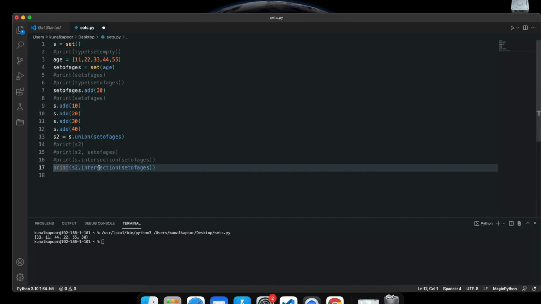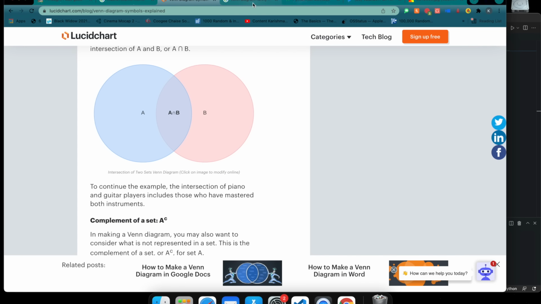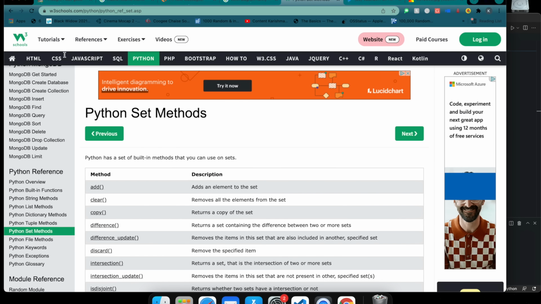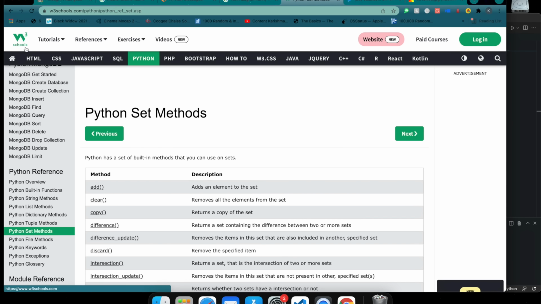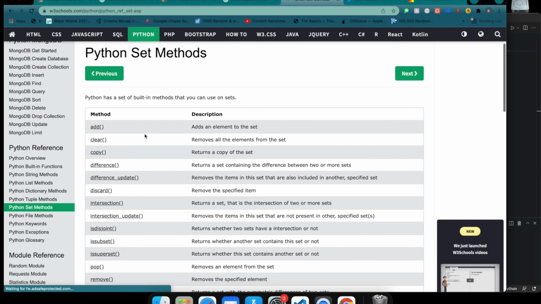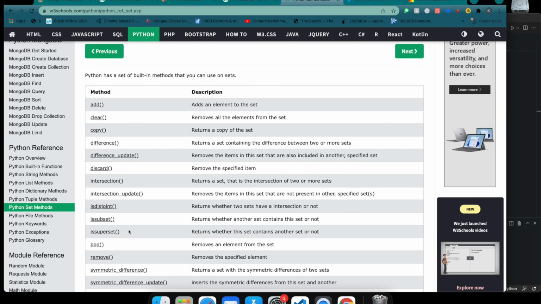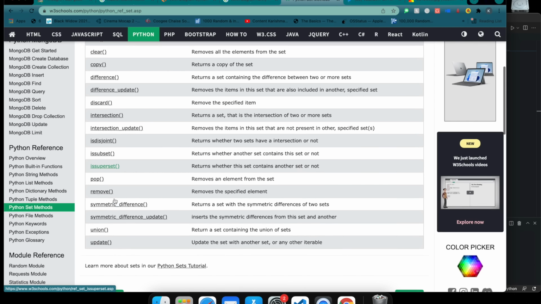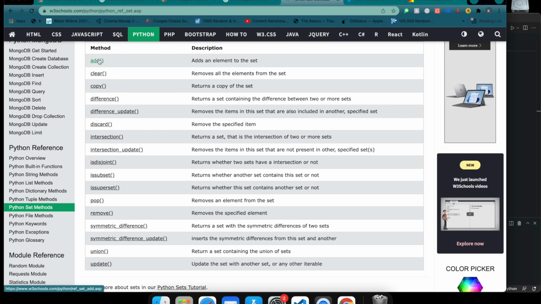Now there are some other things that you can do. I'm just going to comment this out and clear it. I pulled up another link on W3Schools, which is a very helpful website, and you can see the things you can do for sets, and you can actually click on them as well.